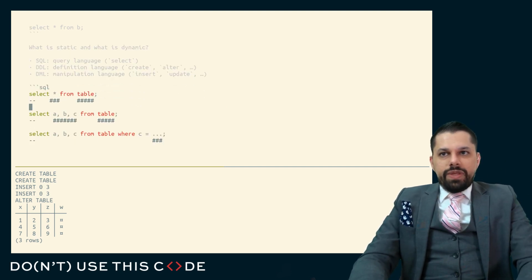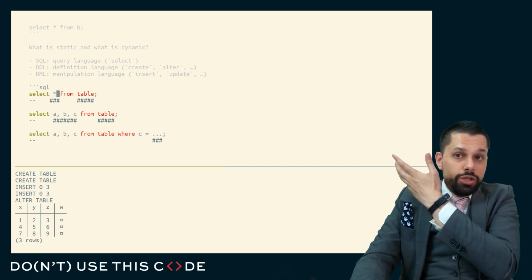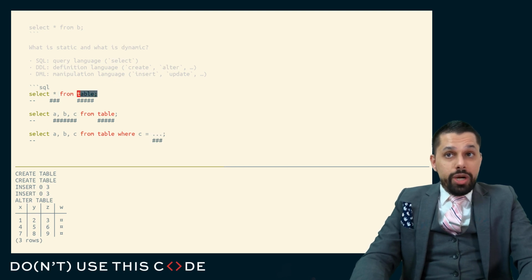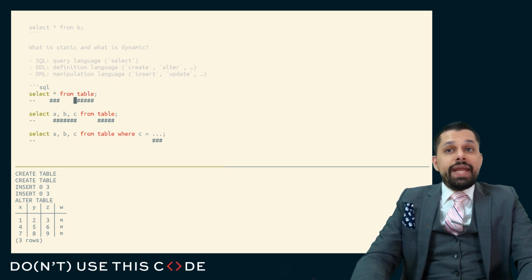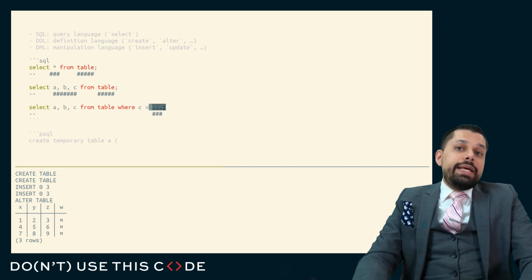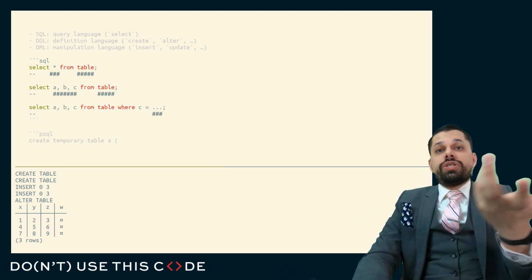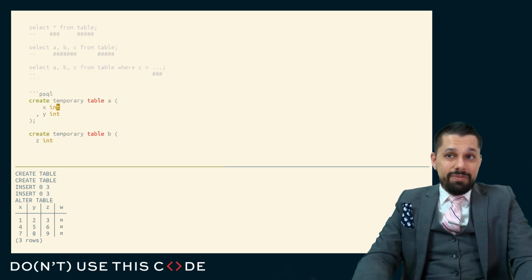What we have discovered is that in SQL, some things can be made dynamic and other things can't. We cannot parameterize in a select statement over the columns. Otherwise, that would have made the code that we wanted to write earlier much easier. We cannot parameterize over the table. We have to do a union and then add in that information. We can parameterize over a filter that we're applying to this. We can parameterize over the value that we're using for C, but that's about it.